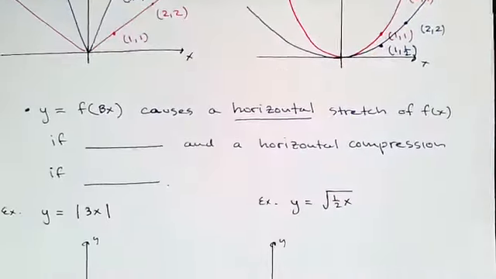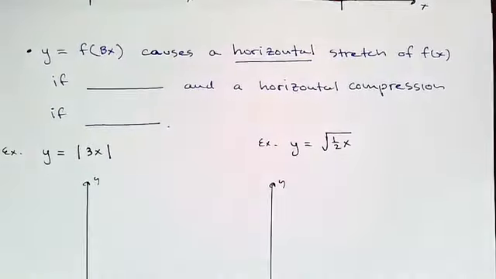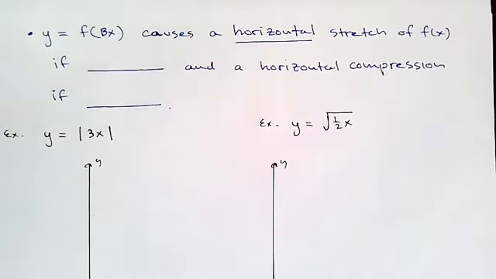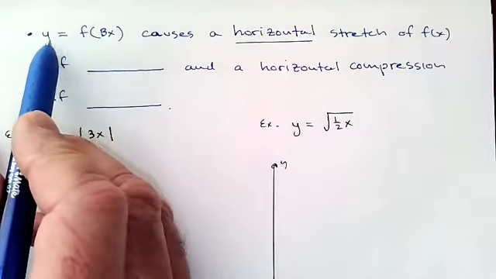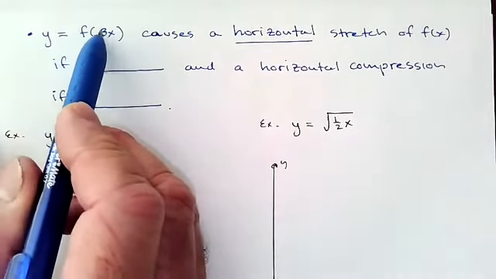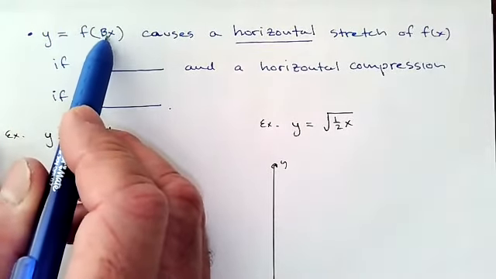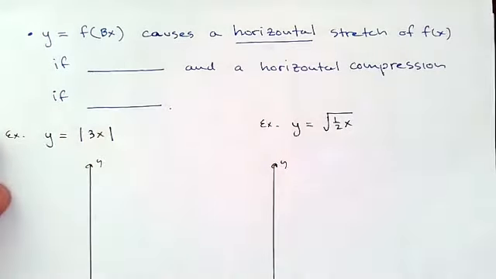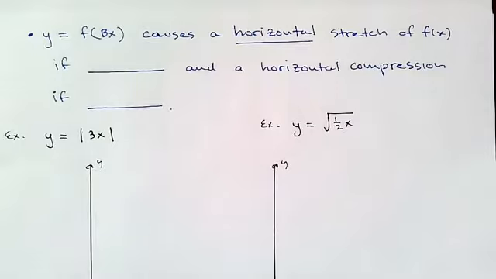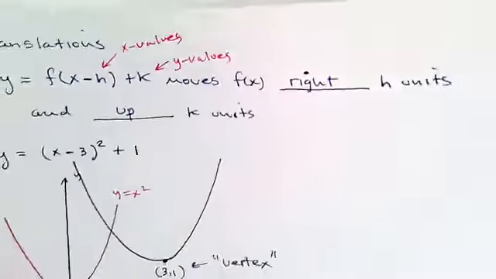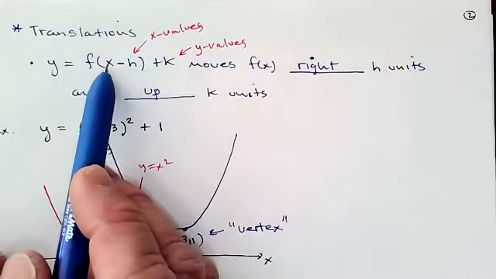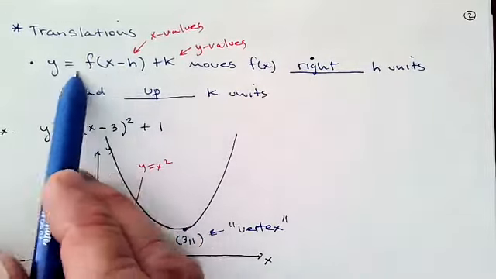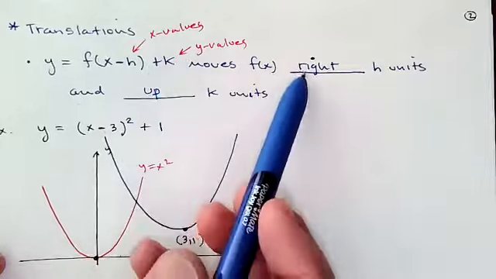Okay, and then the last thing we can do is the same thing, stretches and compressions, but horizontally with your x values. The way you'll spot that is if you see y equals f of b times x, so some number times the x on the inside. Now, as we saw with the translations, where it was kind of the opposite in that x minus h, you'd want to say that that's going to move it to the left. Most people think negative would go to the left, but it actually went to the right.